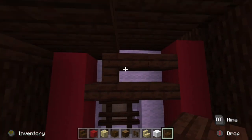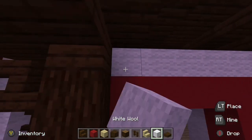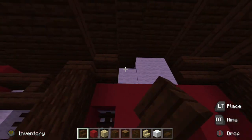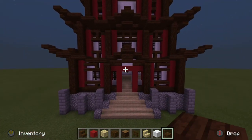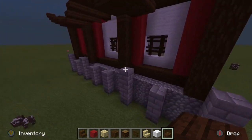So unlike last time where we were connecting the slabs to the stairs, we're actually going to do it a little bit below the very top, just by 1, and so that's going to make it so that there's a little gap right there that you can see. And now we're moving on to the centerpiece, and this is the only difference. It's almost easier than most of the other ones. It's just 6 stairs and then some slabs in between.